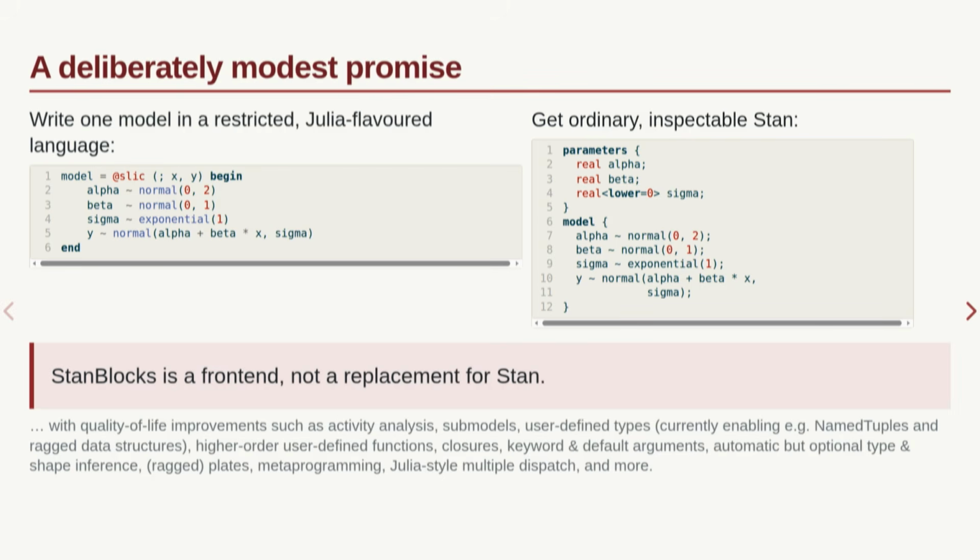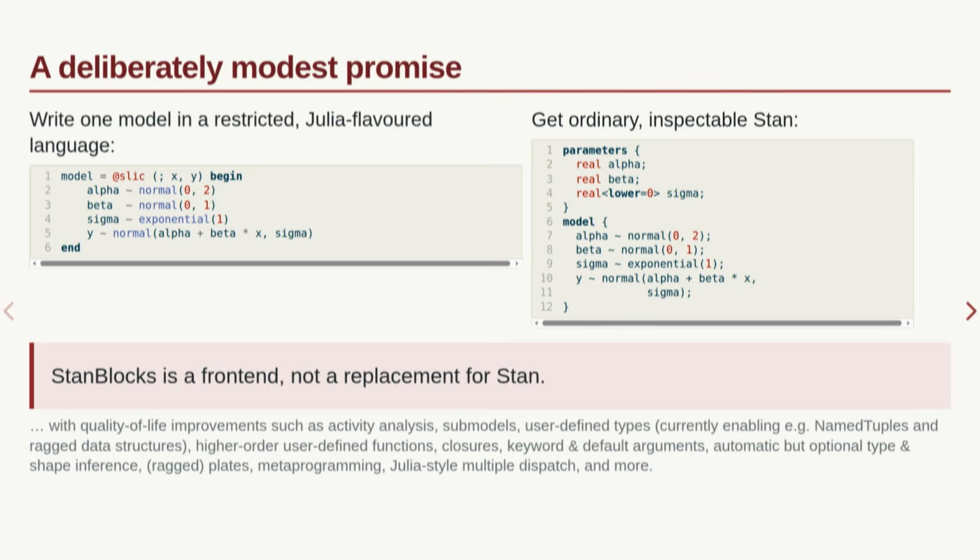You can have user-defined types, which, for example, allow you to handle ragged data easily, and which allow you to handle named tuples instead of simple tuples, where you always forget whether the one was now X or the one at the second field of the tuple Y, right? So I think names are much easier to remember than numbers.